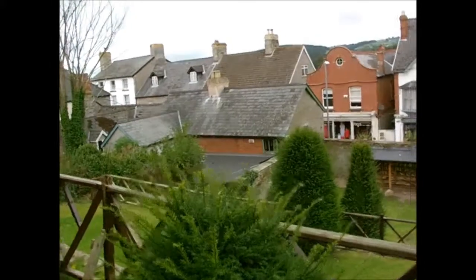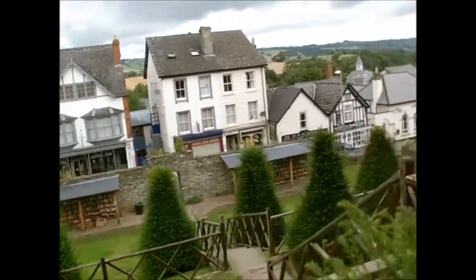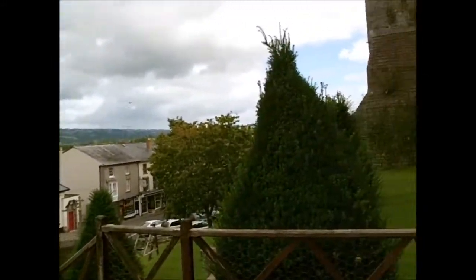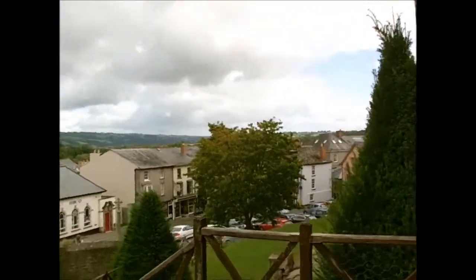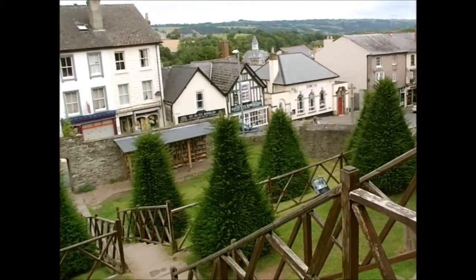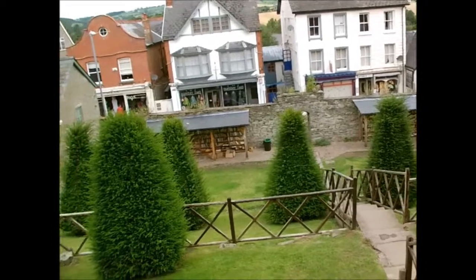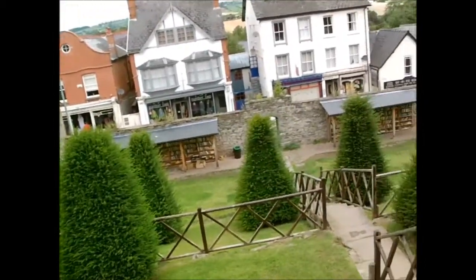But look at this. What a sight. What an amazing view, isn't it? This goes, what's it like? A 12th century castle. It's a 12th century castle, and of course they won't lean on this because it might not be safe. But that's the view they would have had of the countryside. Of course, you've got to remember, there's a town clock there we saw earlier, close up. There's a lot of old medieval shops, houses and things here. They've got modern fascias now, of course.